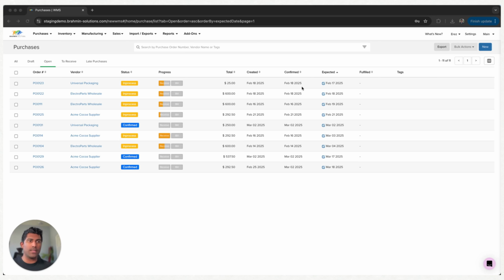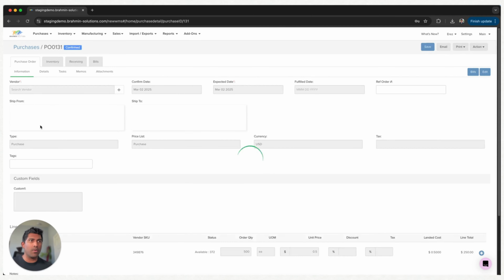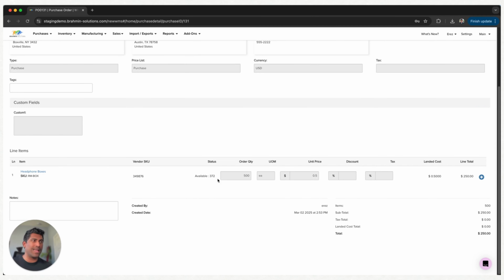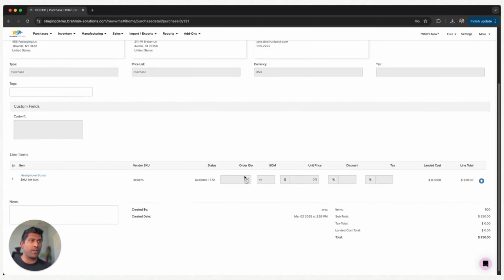So the shipment comes in, and now you just need to basically acknowledge what was received. It could be partial, it could be complete. Once you figure out what the PO is, type in the PO number or just select it. Here I'm just going to go into this specific PO. The estimated quantity I'm supposed to receive is 500.